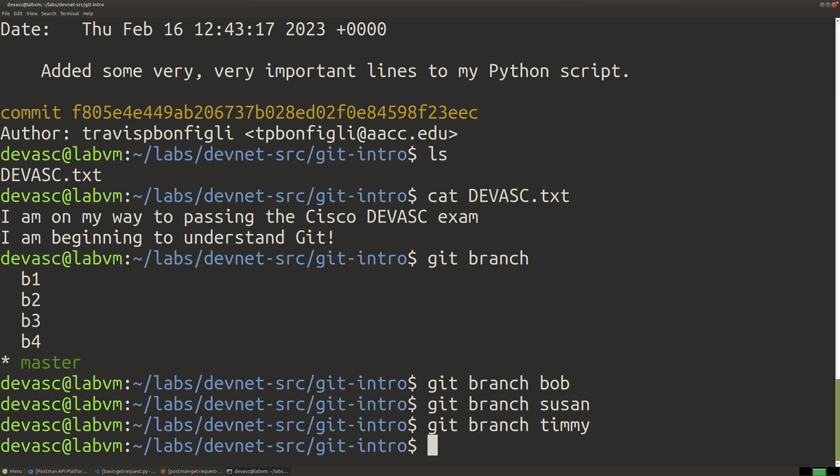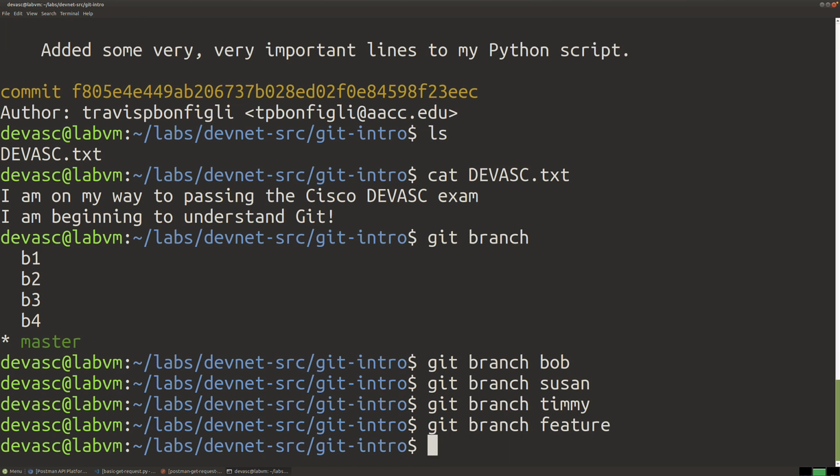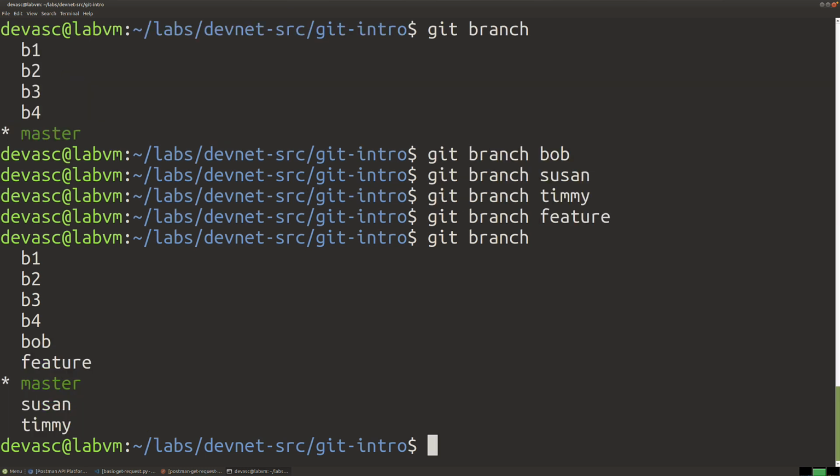So the lab wants us to go ahead and create git branch feature. And here's another example. Maybe we want to add a new feature to a program that we're collaboratively working on. So I say git branch feature. So now if I say git branch with no arguments, it shows me all of the different branches that we've created, and you'll notice it gives them to you in alphabetical order.